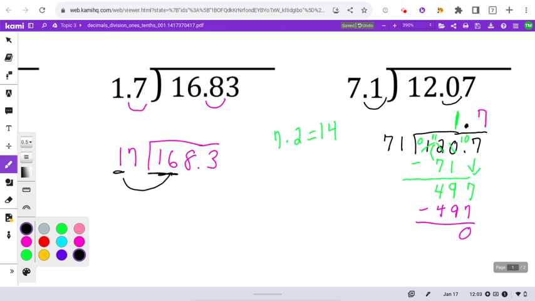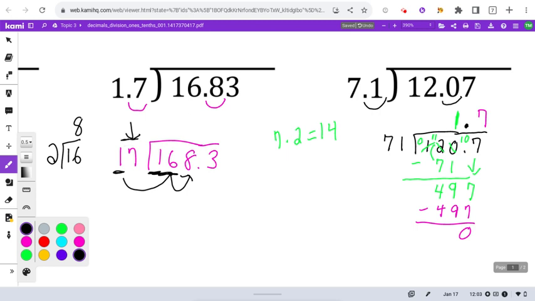Because 1 into 16 might not work out. For some of these, if you see a higher number like 17, it's close to 20, you might want to change that 1 to a 2, and then the 2 into 16. That's going to help to narrow down your answer, right? Because 2 times 8 is 16. Now that might work here with this 17. Let's check 17 times into that 16 there. But you see, that's not going to work because it's going to be 168. So that's not always going to work out properly. So you need to go through it and guess and check and do what works for you.